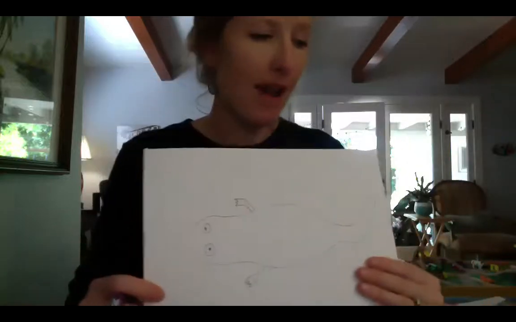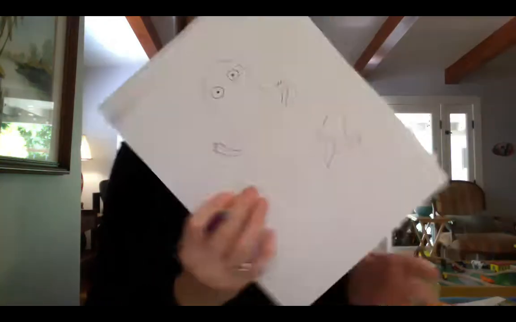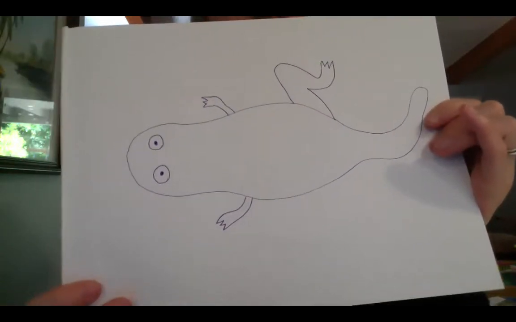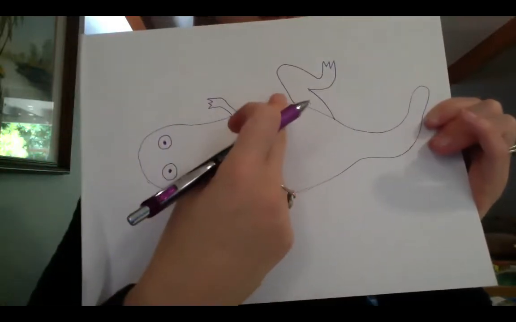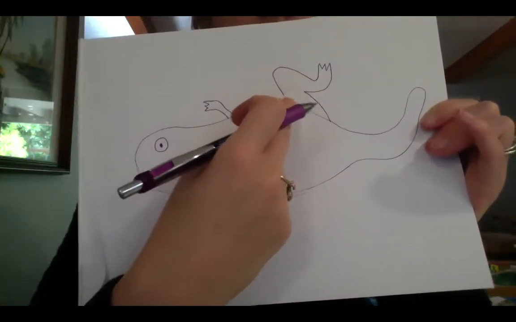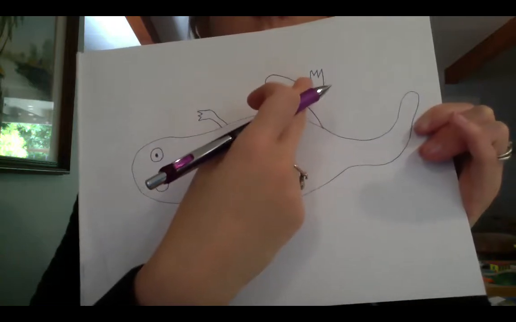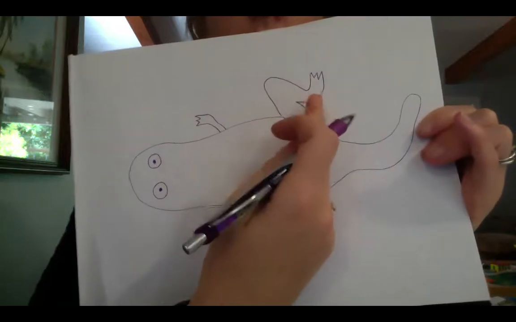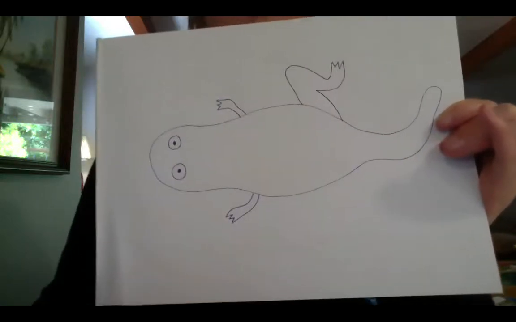Okay, now we're going to do the back legs, which are kind of a different shape. So they curve out a little. The feet are still going to have that W or M shape. It's going to look like that. So here, you kind of go up and down. You do your webbed foot, looks like a W. Then you're gonna go in and out. And you're gonna do the same thing on the other side.